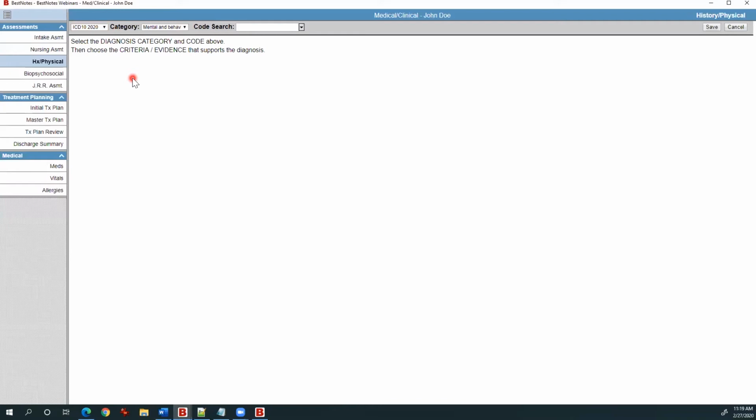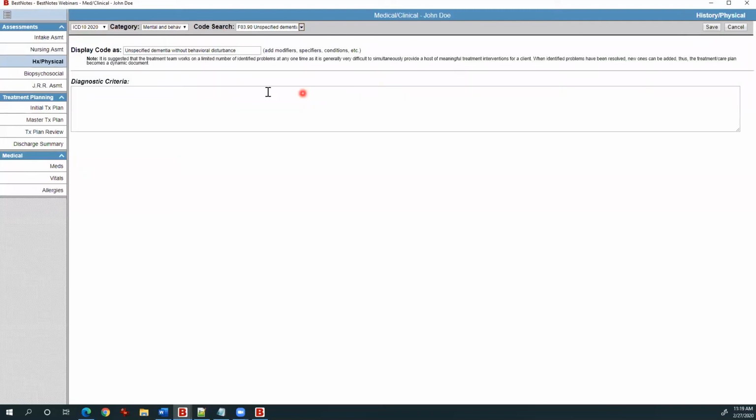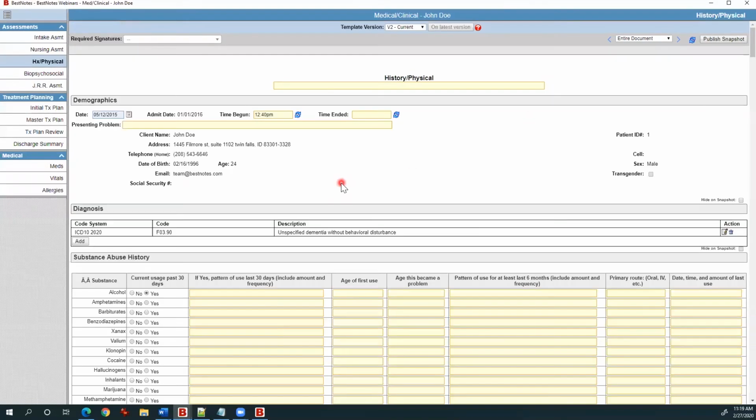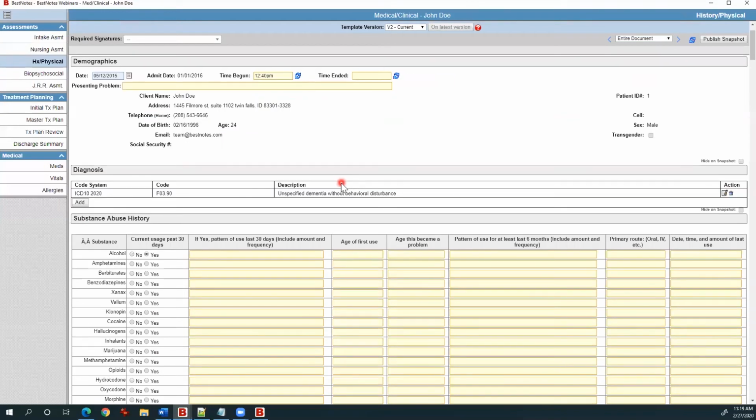There is a $4 charge a month per user for that that goes straight to the APA, so just be aware of that. If I know what code I'm looking for, I can type it in. Otherwise, I can select something, and I can go through and put in some information. But either way, I'll save it, and there it is.